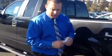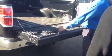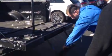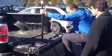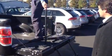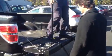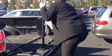Now, moving along over here, Sean, I'm excited to show you something back here. You might be wondering what this is for. This is actually part of what's called the tailgate step, okay? And this folds down, and this just makes life a lot easier when you need to get in and out of the bed of your truck. You just grab this, step up, step in here. Great shocks in this truck, by the way. You see that? It's like it snaps.